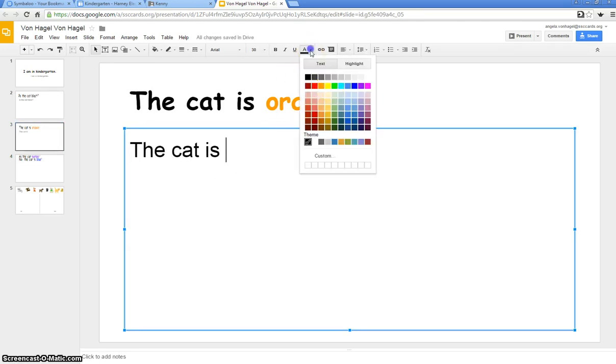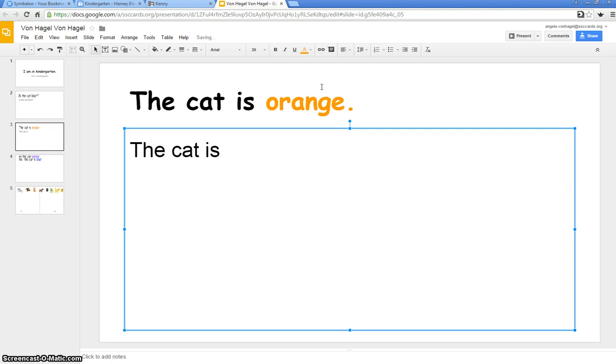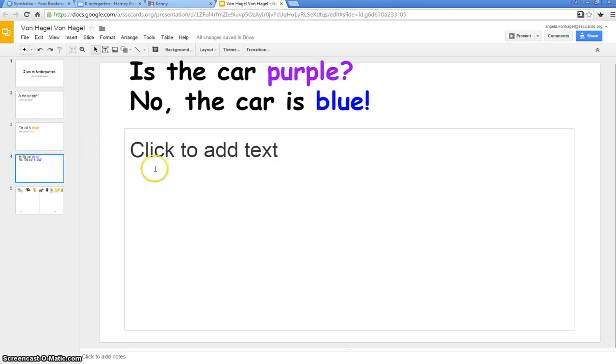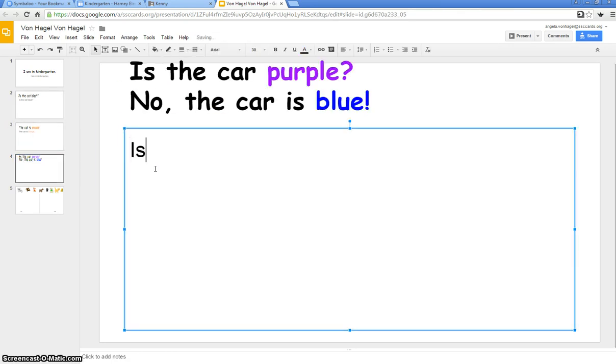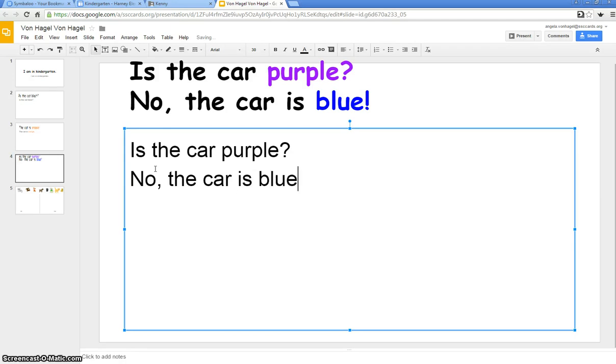We have been talking about changing the color, so they are getting better at that. Again, these are kindergarten students, so for some of the students it is hard for them to do the typing, and I just ask them to do their best work. They ask questions where things are, and I just show them.